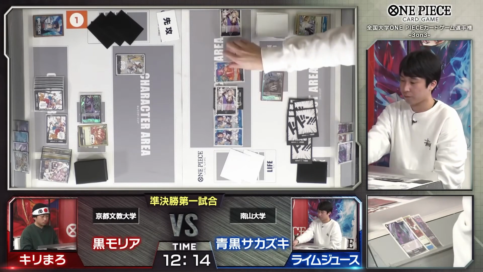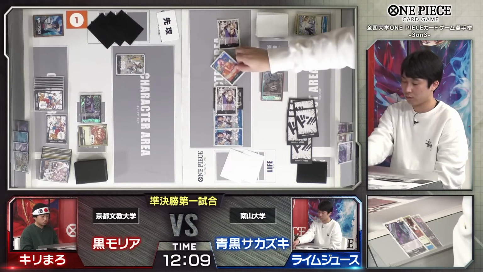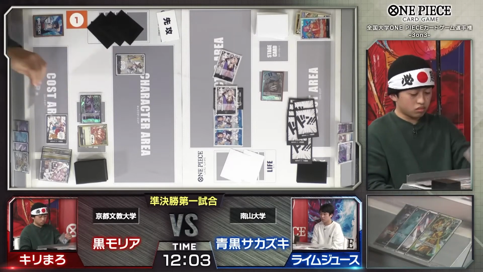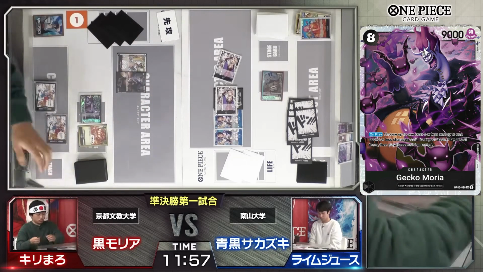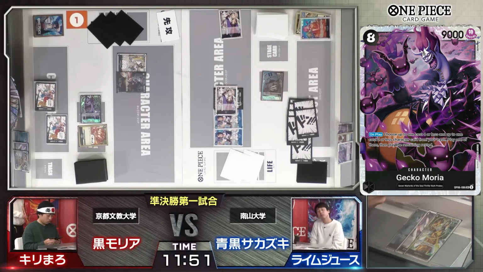And I'm trying to think about what they could do. So that's at 2. If they use the Helmeppo, they could Helmeppo and Rob Lucci off of the 8-drop Moria to get rid of both of the Hinas. And they're at least going to be playing the 8-drop. And what are they going to grab off the 8-drop here? Also, the Perona could -3 as well. I forgot about that one.